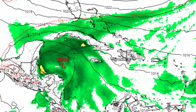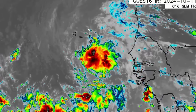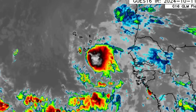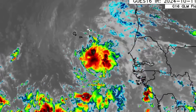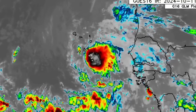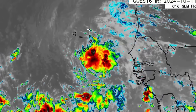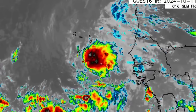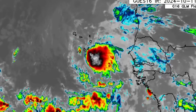There is certainly some agreement about at least one of these systems developing — either an area of low pressure forming in the western Caribbean or the current invest. The invest has a medium 40% formation chance, but in terms of actually seeing development, it could become a short-lived system within the coming few days. It's really as it makes its way closer to the Caribbean, moving further west, that it could encounter more favorable conditions. After the next few days, as it moves across the tropical Atlantic, conditions are likely to be quite unfavorable. Nothing is set in stone right now and we're bound to see changes in the model runs, since we're still some time out.